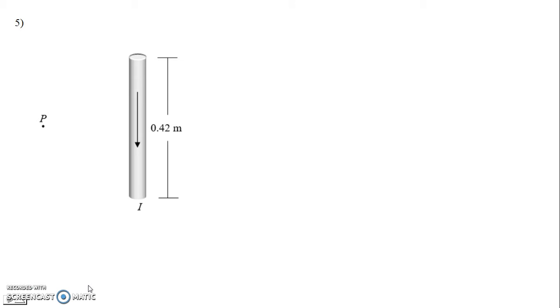Okay, so we're looking at a wire with a current here, and we know that, of course, we developed an equation last class for the magnetic field produced by the wire with the current. And that equation is given by B equals mu naught I over 2 pi r. I is the current creating the magnetic field. These two are associated with each other. Mu naught is that constant, the permeability of free space, and r is the distance from the axis of the wire to the location in space we're looking at.